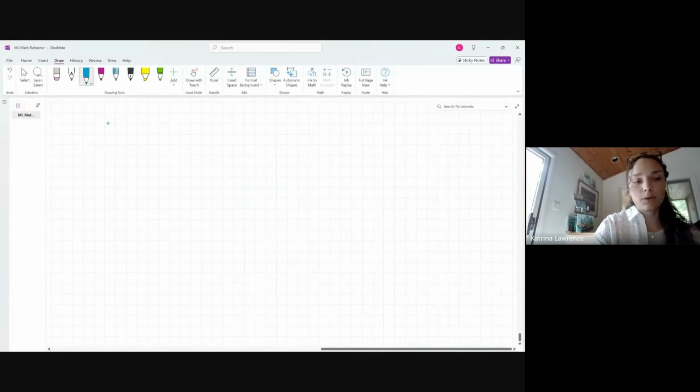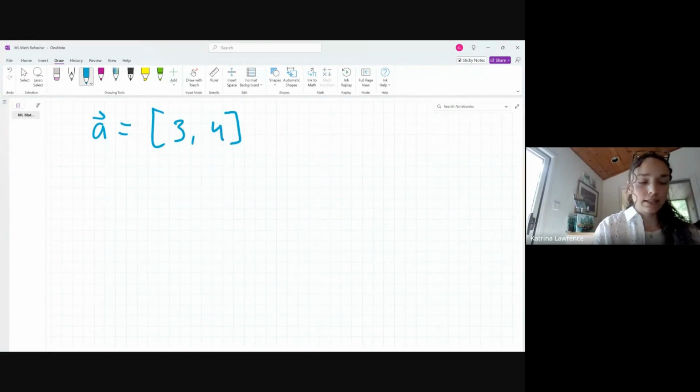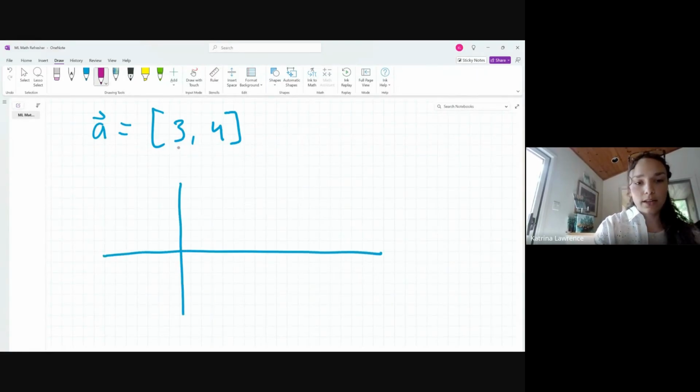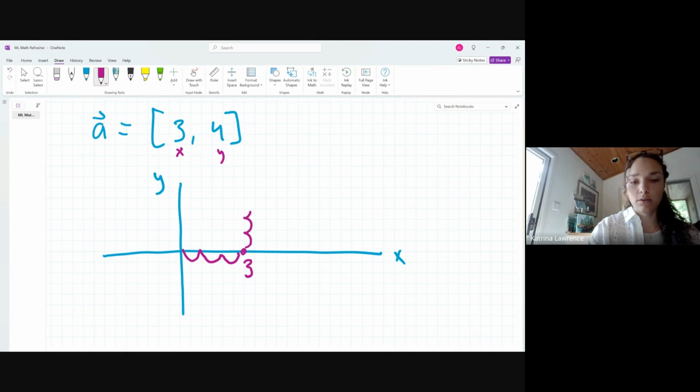So how does this look geometrically? It's great because we're only in 2 dimensions, so we can actually take a peek at this. Again, A was 3, 4. This is a good review of Cartesian vectors as well. This 3 represents our x component, and this 4 represents our y component. On our xy plane, we move over 3 spots on our x: 1, 2, 3. Then we move 4 spots for our y: 1, 2, 3, 4.